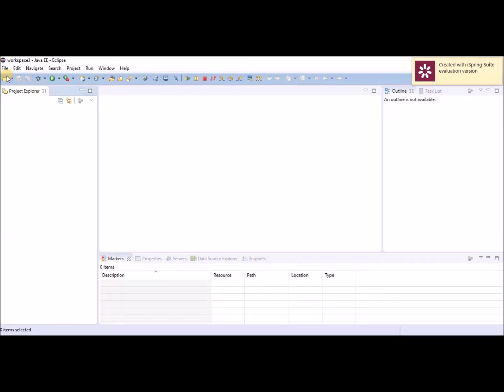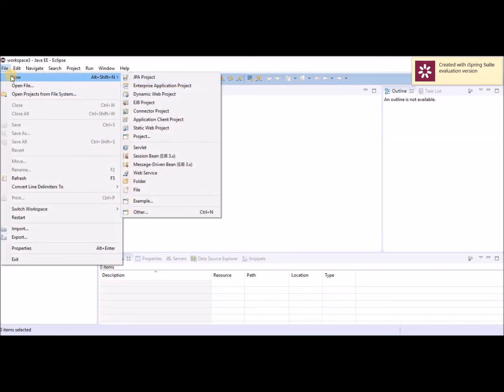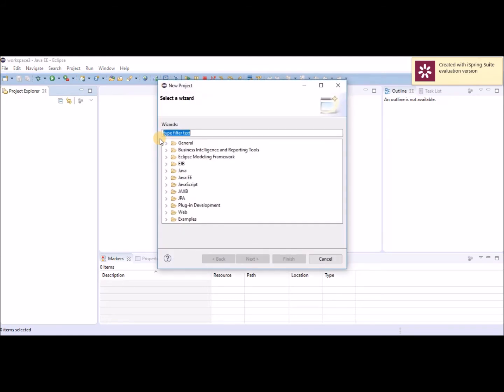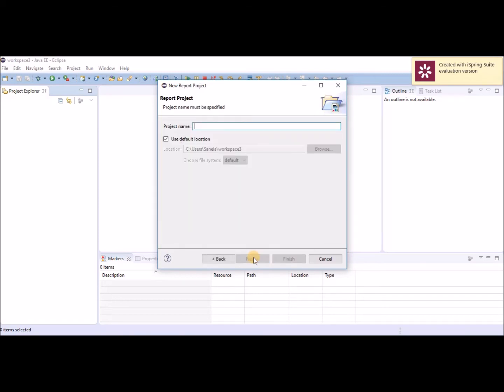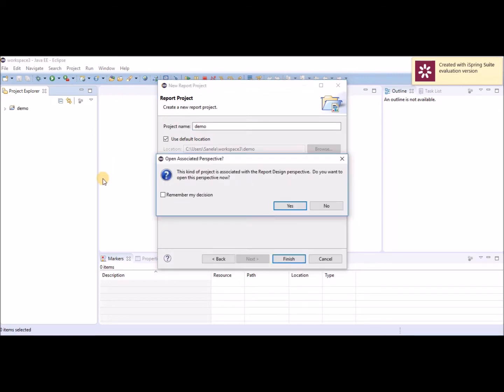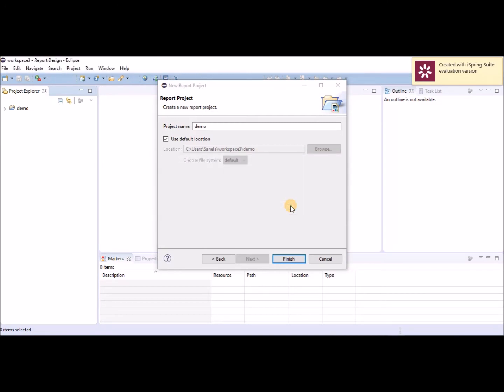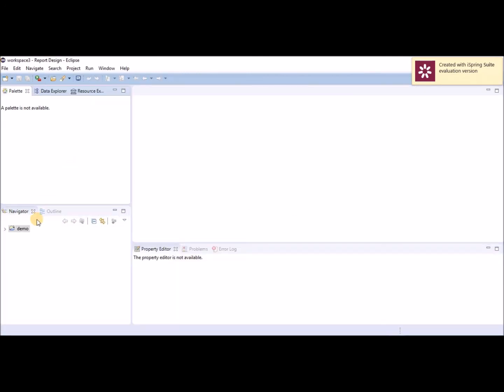Okay, I have realized that I have closed everything. So we're going to have to start from the beginning, but I'm going to be really quick. I'm not going to be explaining, and this will be a good review for you. Every time you're creating a report, you create a project first, right? It's going to ask you if you want to open the report designer perspective. Of course you do.